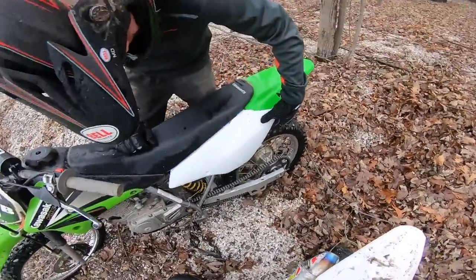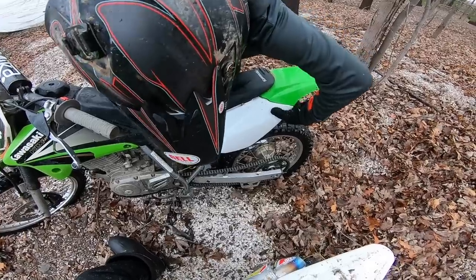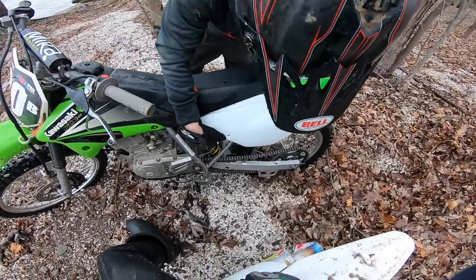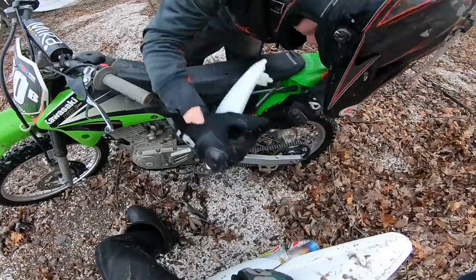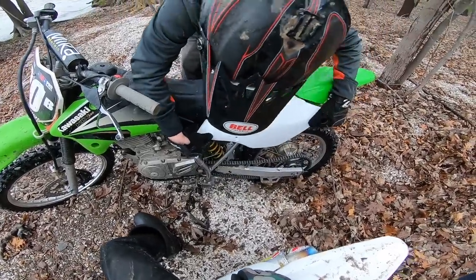Pretty loose side panel, brand new side panel, can't be falling off yet. Well, because your boy Andrew Collins stole the cover. Oh, so you can't screw it into anything. Nothing. Zip tie it.